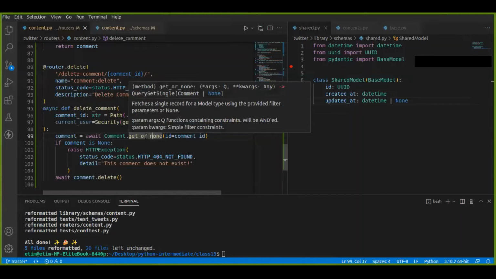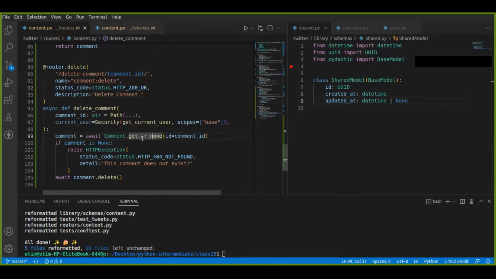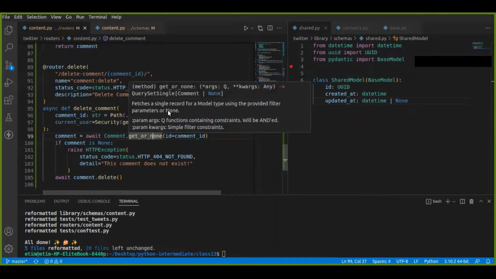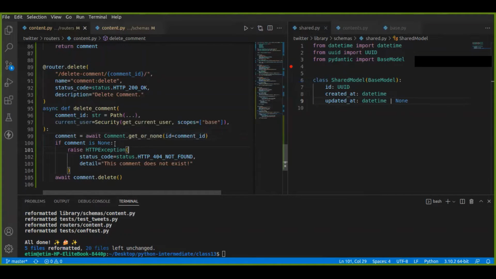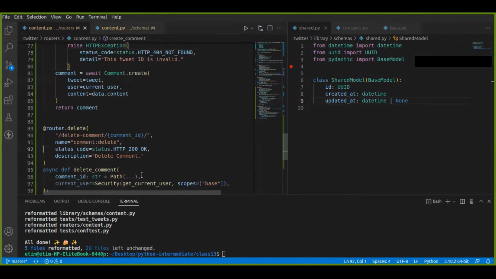If you highlight this get or none, you see that it fetches a single record for a model type using the provided filter parameters, or none. So using these filter parameters you passed in, if this record doesn't exist, it should return none. So at line 100, we check if it is none, and if it is none, we raise an exception that this comment doesn't exist. And if it is not none, we simply delete the comment.